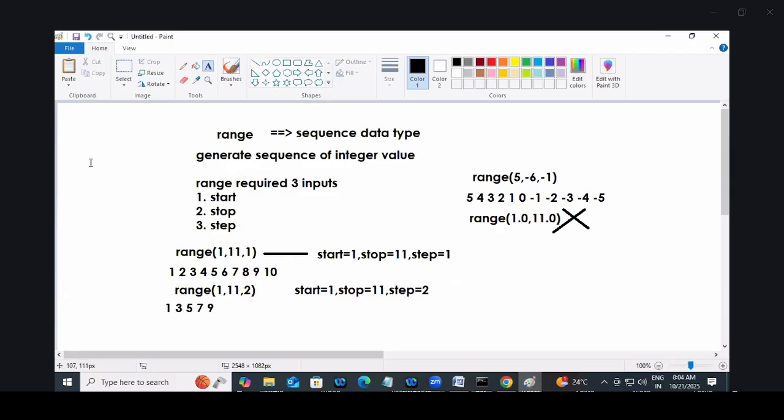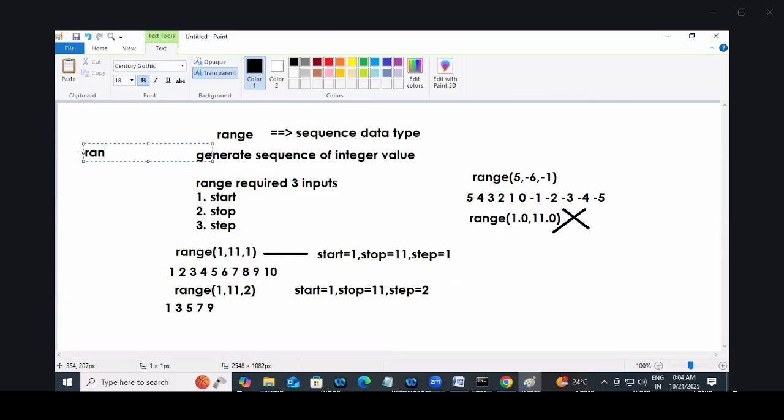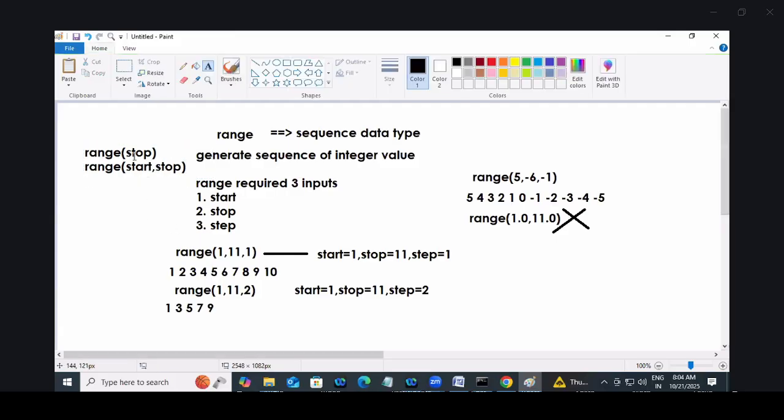How many syntaxes are there in range? Two: one is range followed by stop, another is range followed by start and then stop. If I don't give the start, the default start is 0. If I don't give the step, the default step is 1.